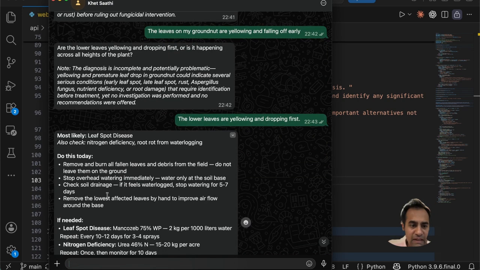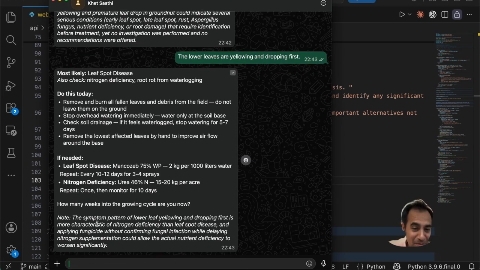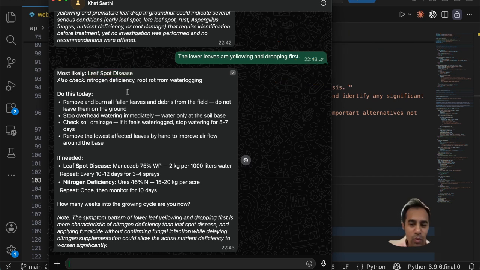We have leaf spot disease as the final thing, and a very interesting message here. The symptom pattern of lower leaf yellowing and dropping first is more characteristic of nitrogen deficiency than leaf spot disease, directly contradicting the leaf spot disease. Now, you may say, what's the use of a message that is conflicting?